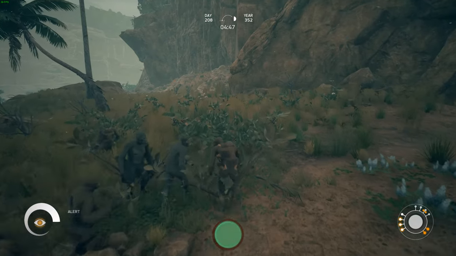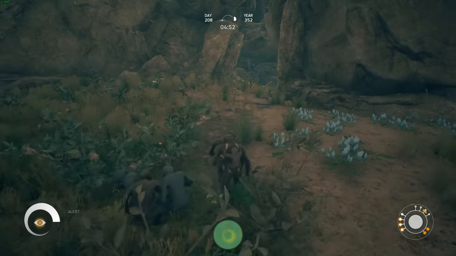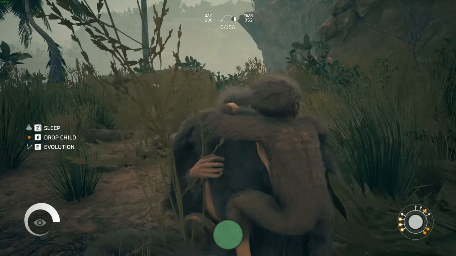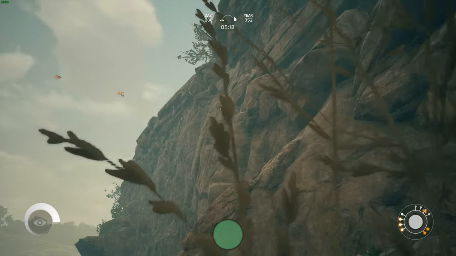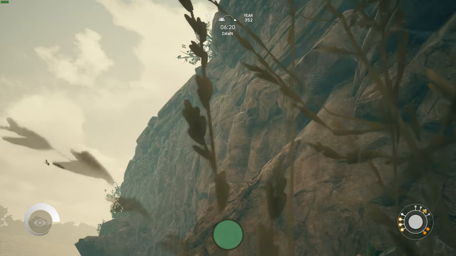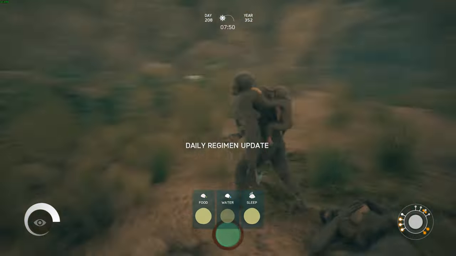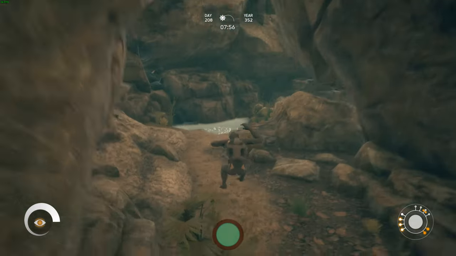We've got an elephant that we just murdered, so we can grab as much food as we need there. Where's my bed? Where's my bed? Have a sleep. Need some water, okay. That's a bit dumb.